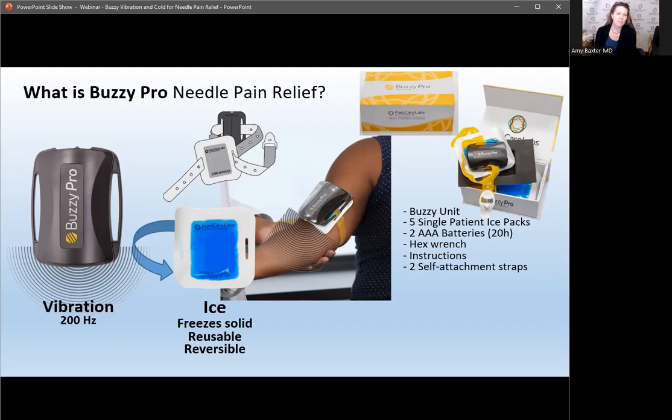Now, these ice packs can be reused. We guarantee them for 100 times, but they can be used longer than that. The real issue is over about 3 years in a dry environment, they will dehydrate some. So it comes with the reusable single patient ice packs because they can't be disinfected because of the non-woven side, but they can be put into a bag and reused plenty of times.